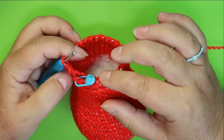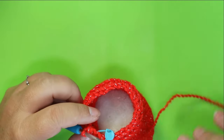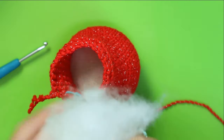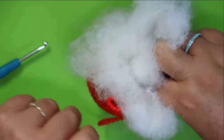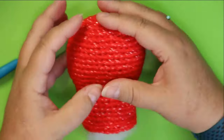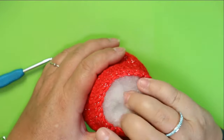So now what we do from here, this should bend all down, and we're going to close up the bottom. So let's put some more stuffing in here. Just remember, it's supposed to be a certain shape, so you don't want to overstuff it.